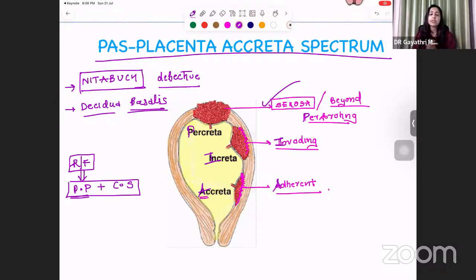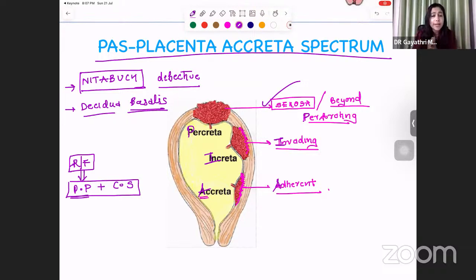If you have such a patient, such patients have to be delivered in a center of excellence where you have all the facilities. There should be facilities for an emergency cesarean section. There should be a multidisciplinary team involved, including the senior gynecologist, the urologist, because maybe the bladder is involved, interventional radiologists who can do procedures such as uterine artery embolization. There should be an oncologist, again for the detailed pelvic surgeries that might be involved along with it.